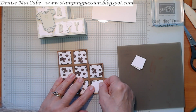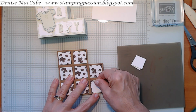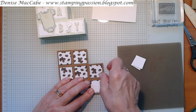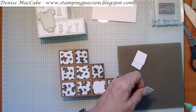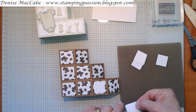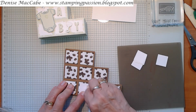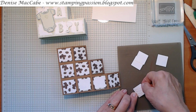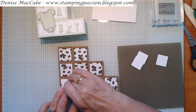So it's easier to put it down flat. So you are actually covering up the designer series paper, but you've got it blank elsewhere. So I'm just trying to get this centered on my square, but it's not working. That'll do. It's decided to adhere now, so that's going to have to do. Okay, oops, there's 2 pieces there. I don't know what's going on with my technology. There we go. And I was going to do the brew in early espresso. I'm not sure if I want to do that now. So that's right, 3 across, 2 across, and then 1 across.